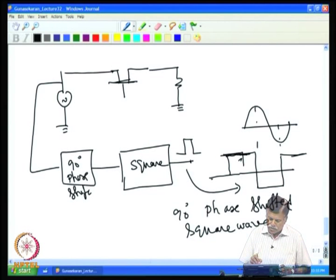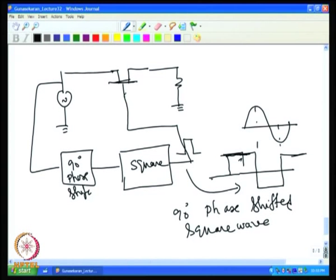This 90-degree phase shifted square wave is given to the switch. So, for example, if I look at the voltage at this point, I will be getting a sine wave like this, because whenever the switch is on, the output is coming. So you will have the voltage come like this, then you get no voltage. Assume the other half is the negative side, it is completely off. So during the positive cycle you will get the signal, and in the other half you will not have the signal. So you will have a signal coming out like this at the output.